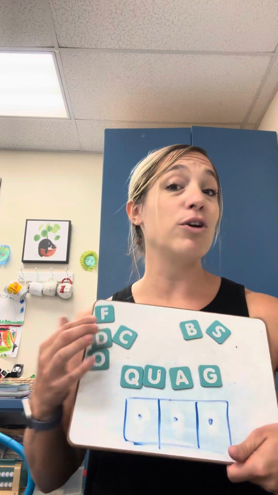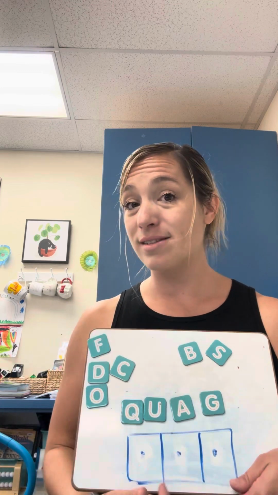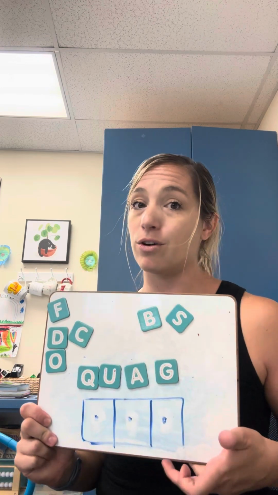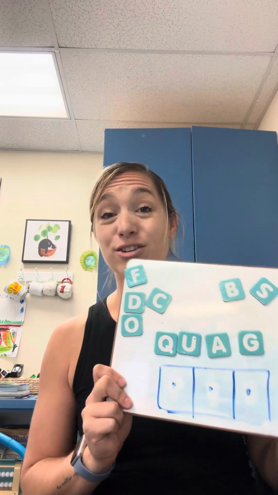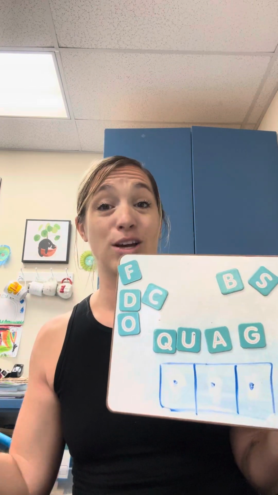I find this really helpful. You can use any sort of letters and put out the ones that they know. And they can even make their own words, make their own nonsense words. Like I said, this is really helpful for early readers, just to understand how to put those phonograms that they already know into sounding out and decoding words.